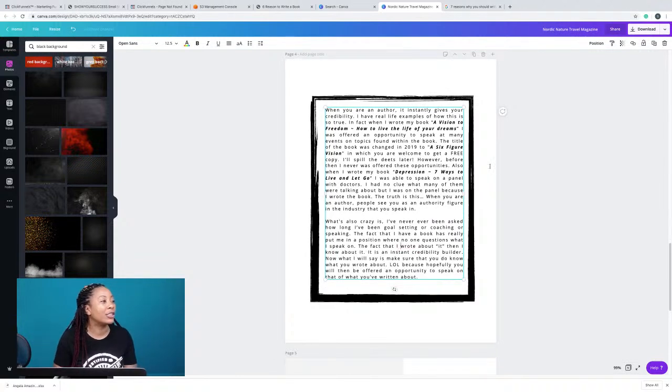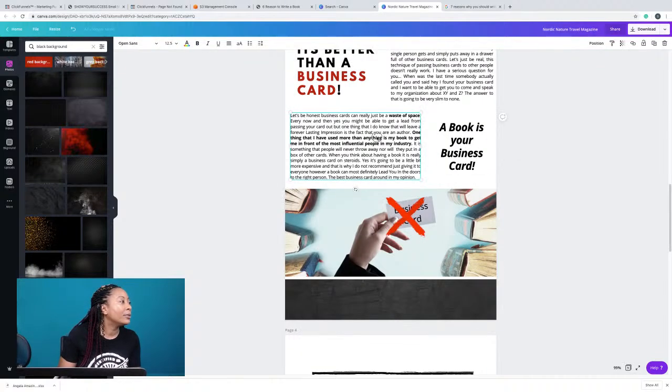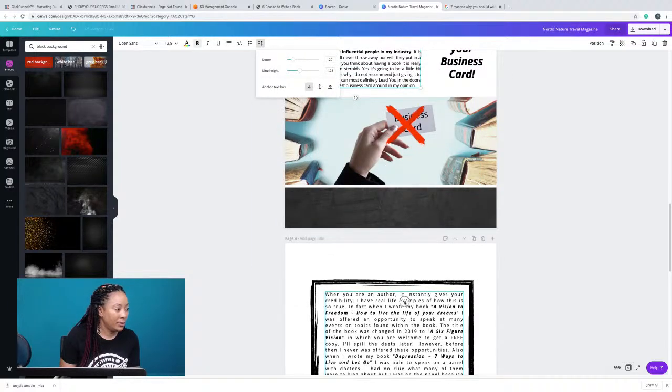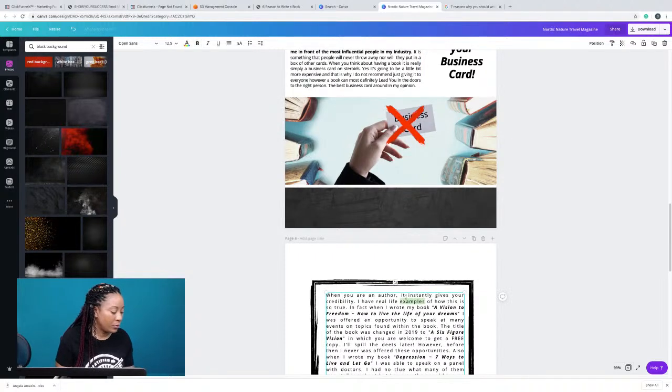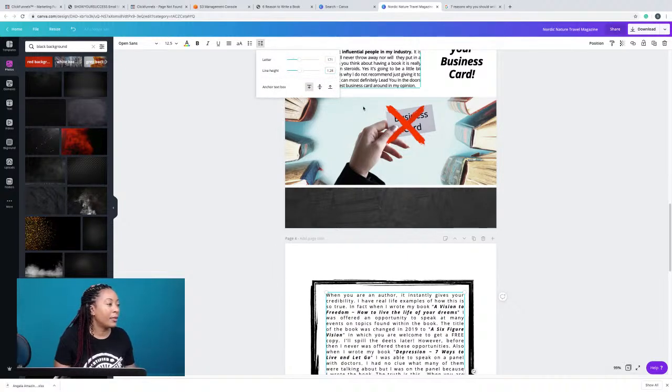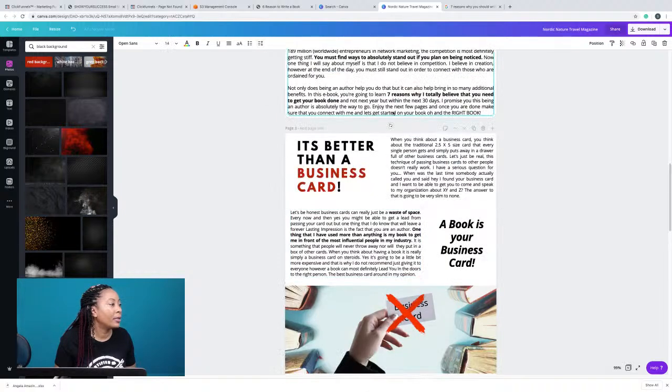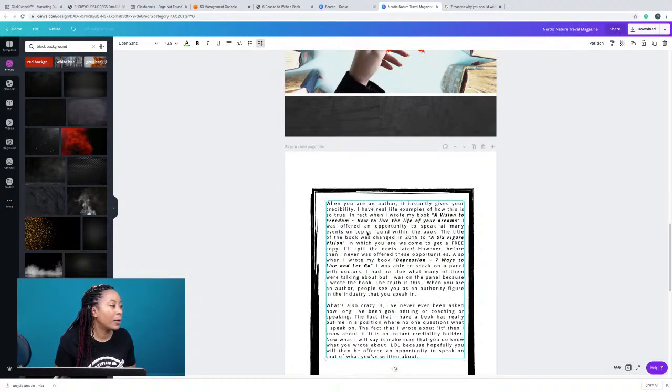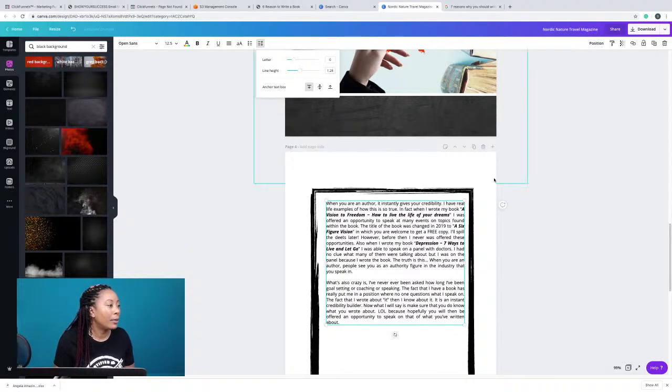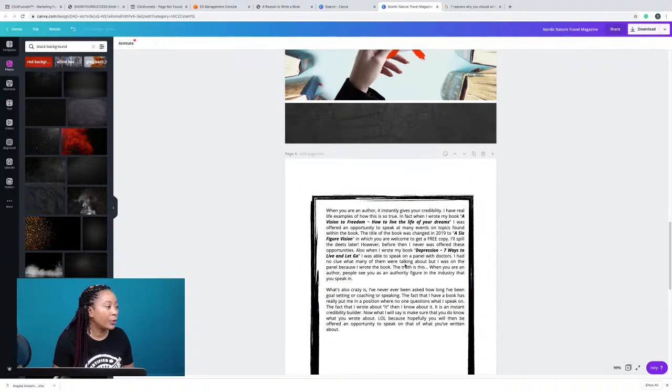All right, yes. So now we just need to add the title. Okay, y'all ready? I'm about to freak this up real quick. This still does not look like that. So let me see something. Line height is 1.28. Make sure my line height is right over here too. And then the lettering is negative 20. That's why the spacing is crazy. There we go. That looks better. I'm not going to do the negative 20, though. We don't need to.